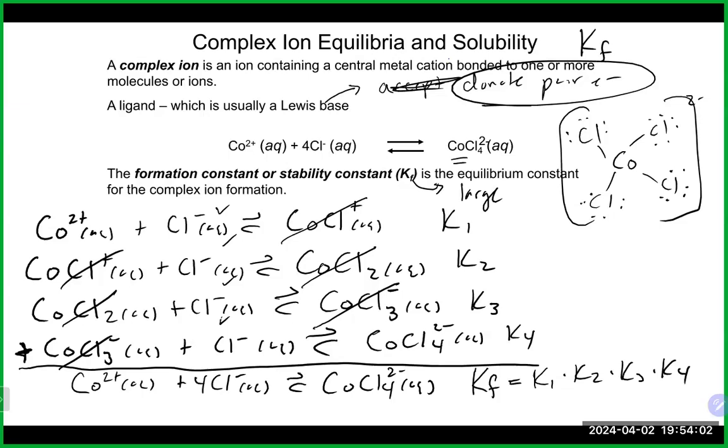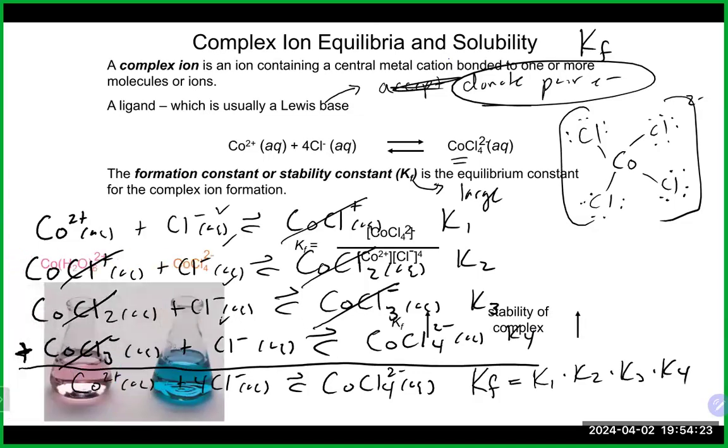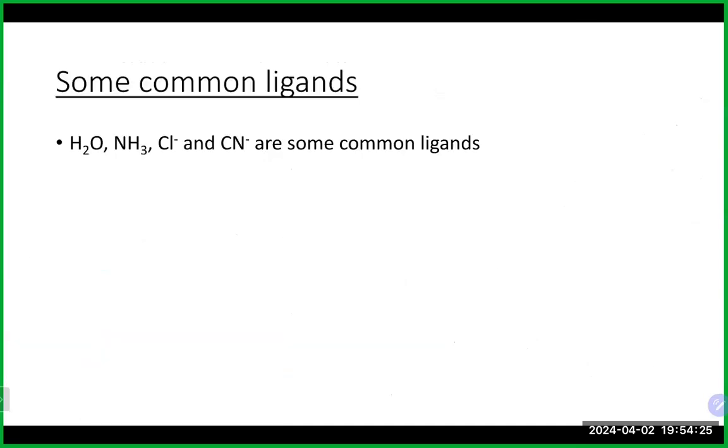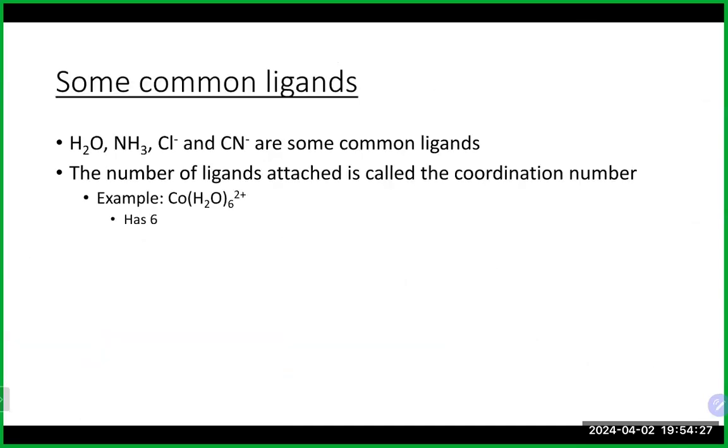All right, so Kf values are specifically for complex ion formation. They are typically really large values, which means, frankly, when you have the opportunity to make a complex ion, get out of its way. That's what's going to happen. It's going to want to make a complex ion. So let's take a look at what we do with these types of problems, which might be a little different than how we approach some other problems. But a couple other things before we get there.